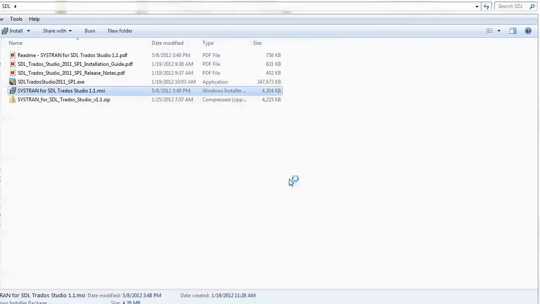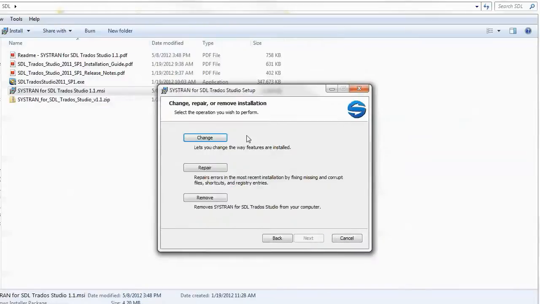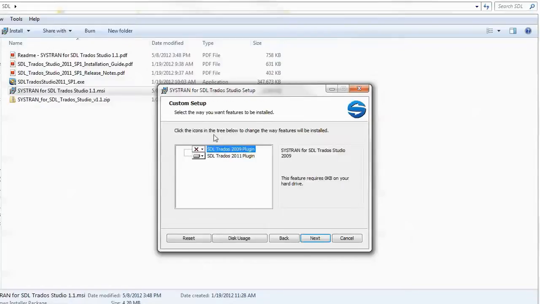When you run this, you will go through a couple of standard screens. In my case, it sees that it already has an installation there, so it's probably going to offer me to perhaps repair it, change or remove it, and that sort of thing. I'll simply say change it, and it will be similar to what you should see when you go through it the first time.